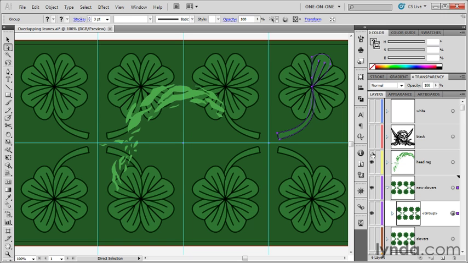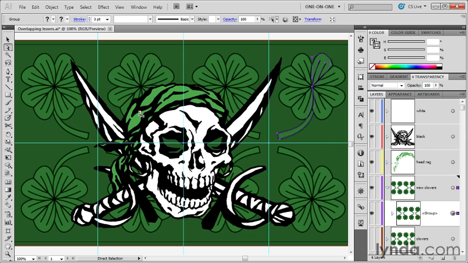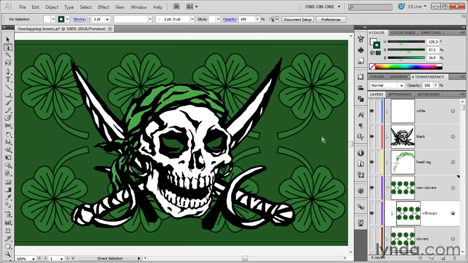Now I'll go ahead and turn on the other layers so that we can see the elements of the pirate flag. I'll press Control-Shift-A, Command-Shift-A on the Mac, in order to deselect everything, and then press Control-Semicolon or Command-Semicolon on the Mac to hide those guidelines. But now we're back to the same old problem. We're back to that original piece of artwork I showed you at the outset of the previous exercise, which means that we have a stylistic mismatch. What do we do about that? Well, we're going to apply the Scribble effect, and I'll show you how in the next exercise.